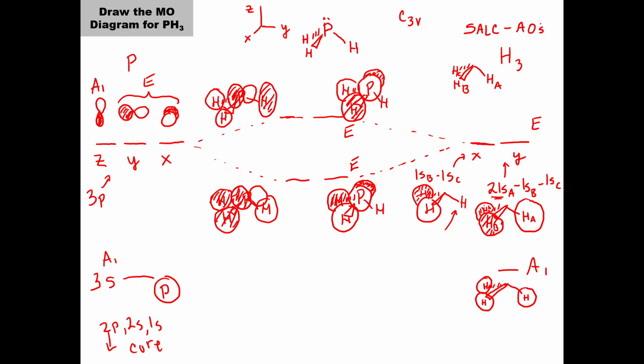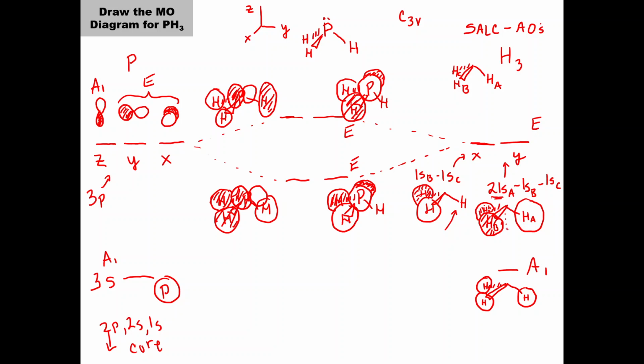And the best answer I have is that we conserve the number of times we use each orbital. So each 1s on all the hydrogens is used three times. It's used once in the A1 and two times in the other. But here, it's used two times in the Y and zero times in the X. Whereas the orbital on atom B is used once here, once there, and once there. It's just a mathematical reason for that.